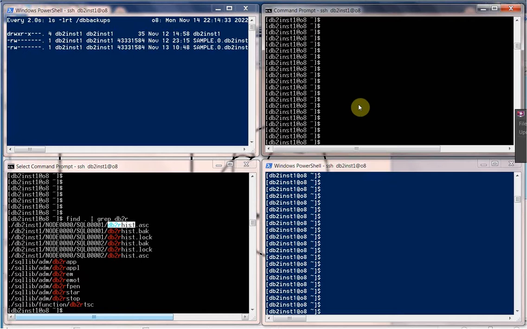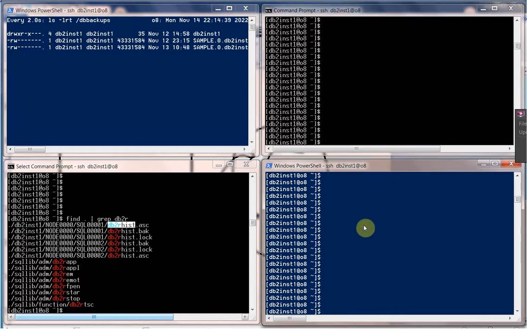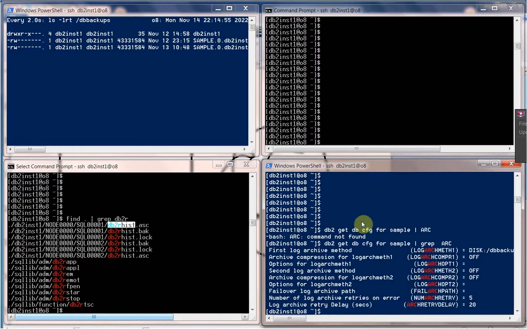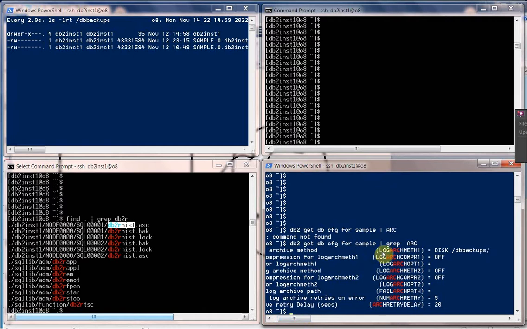Another one is to monitor the log location. For the log location, we need to find out the archive location, so let's grep archive. This is the location, called LOGARCHMETH1 or LOGARCHMETH2. In my case, it is LOGARCHMETH1, pointing to this location.